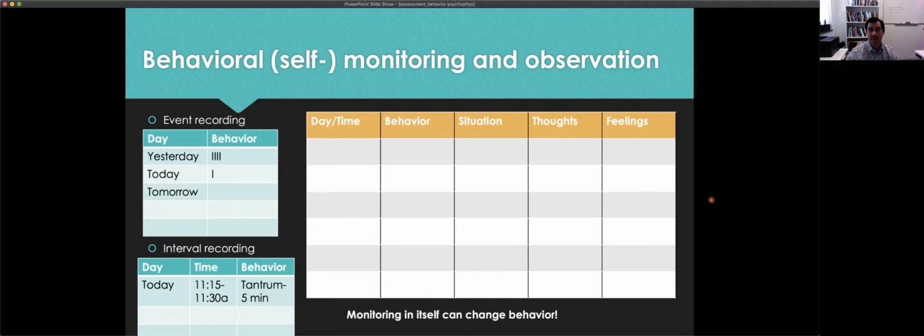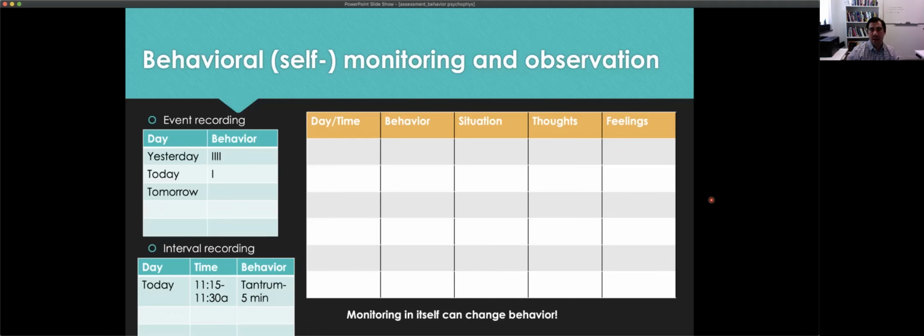So once we have that behavior carefully defined, we can decide how often we want to track it. If we're doing a special observation period, typically that's done across one period of time. If I'm an outside clinician coming in and observing in a school, I can't come in 5 days in a row. So I would be set up to observe maybe for half an hour or 45 minutes, or I would instruct a teacher or teacher's aide to monitor for a certain period of time. I might also provide some records so that they could track across 5 days, because maybe that is important information.